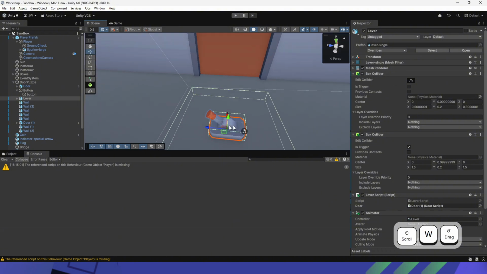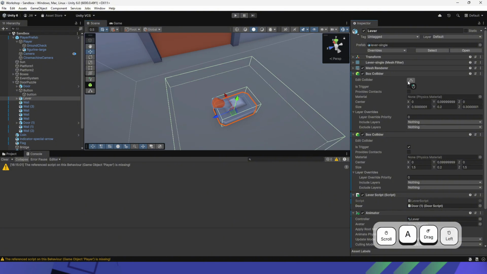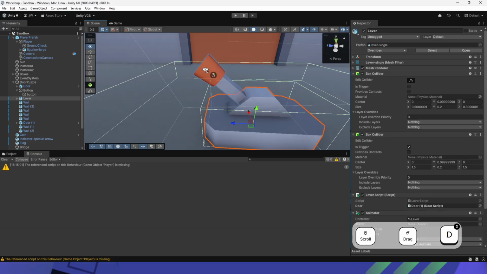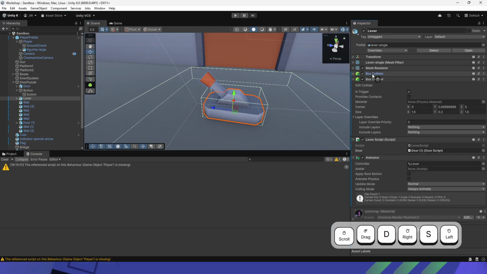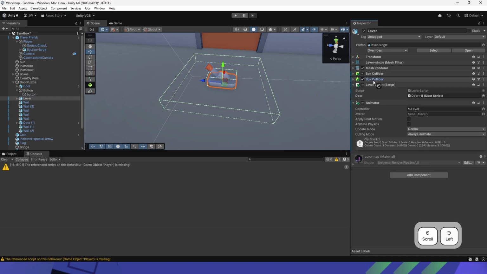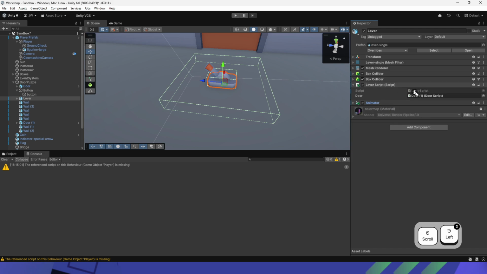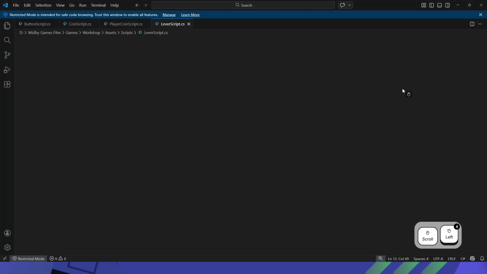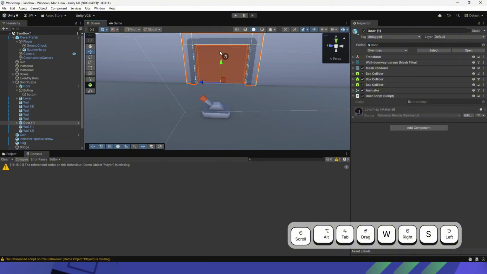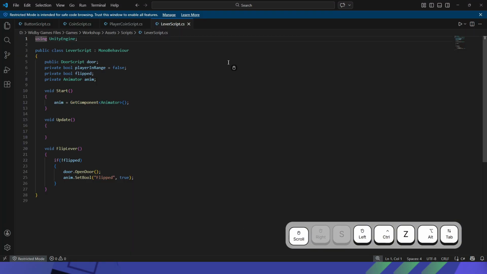We have one box collider, which is not a trigger, which we can see is this box right here, which basically acts as a collision box for the lever, so the player can't just walk straight through it. We have a trigger collider, which I'm assuming is this outer one right here. Yes. Very nice. Which I'm assuming is to tell the engine the player is in range or not in range. We have an animator and we have this lever script. So if I double click on this, we can see that it's already referencing this door right here, door 1. So we already know that the door and the lever are connected.